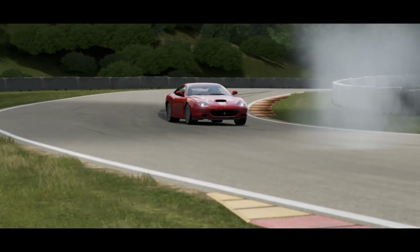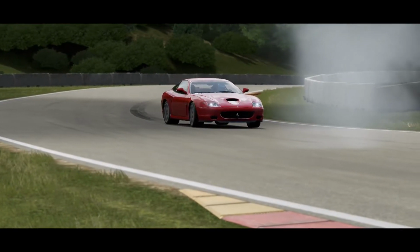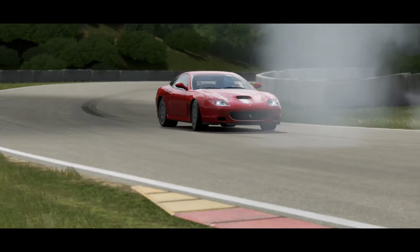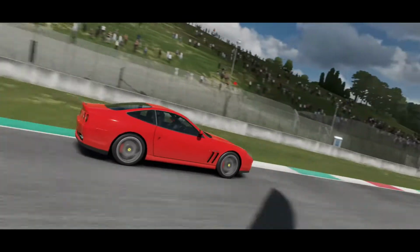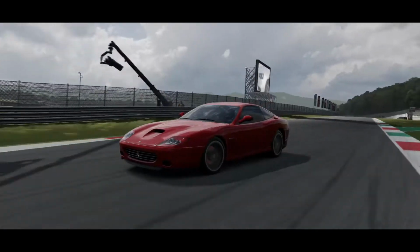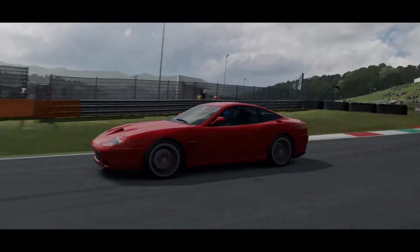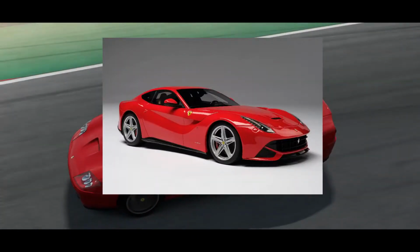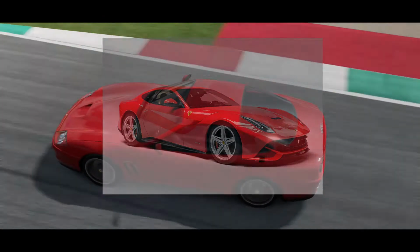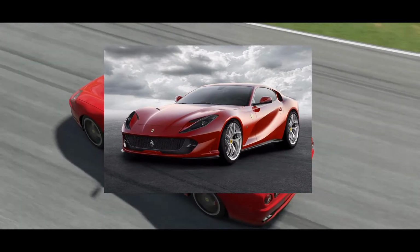This car can go from 0 to 60 in just 4.2 seconds with an F1 gearbox, and it can reach a top speed of 202 miles per hour, which is still almost just as quick as the newer Ferraris and most supercars today. The numbers were ahead of its time, even before Grand Tourers went dual clutch and automatic after the 599 GTO, with cars like the Ferrari 512 Berlinetta and the 812 Superfast.